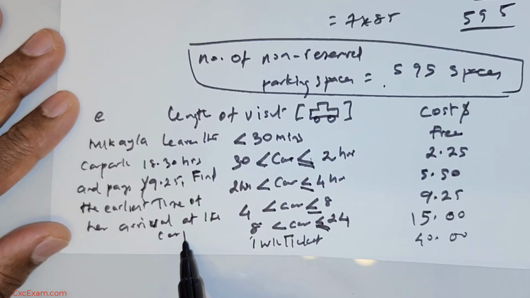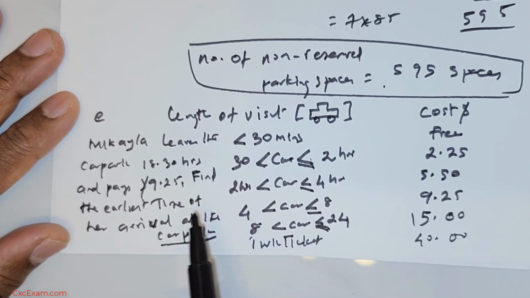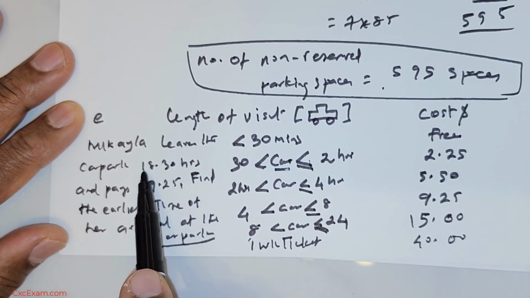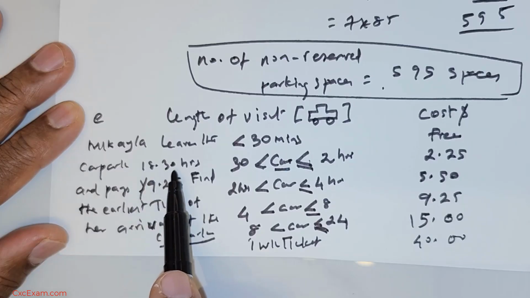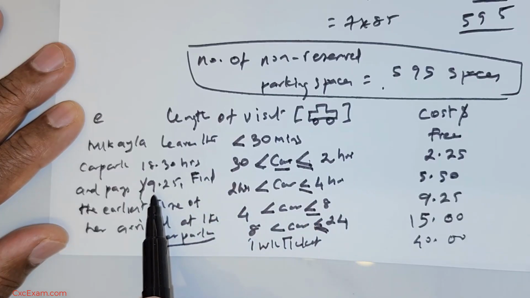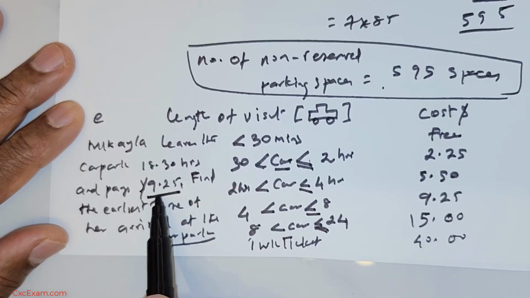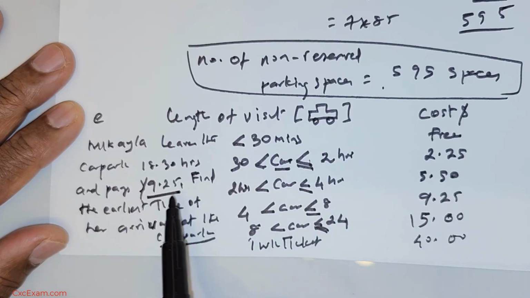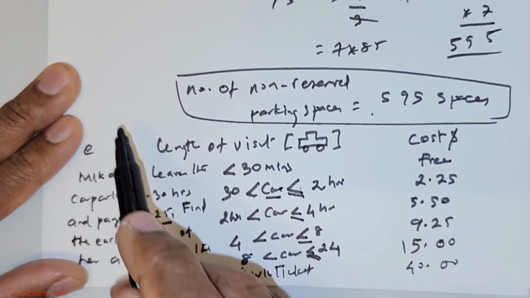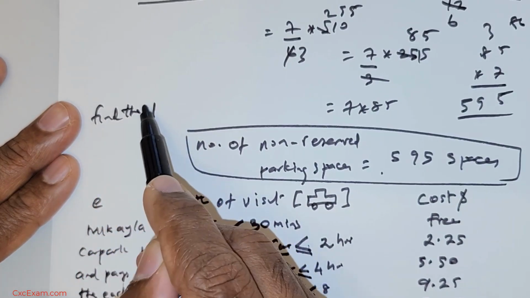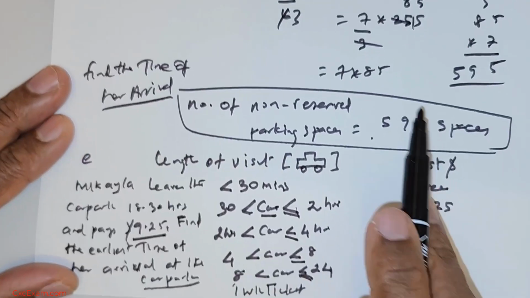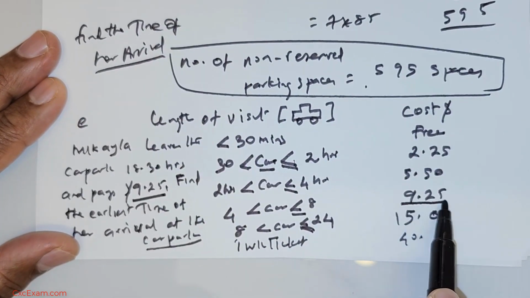at the car park. So they are asking us to find the time that the car arrived, with this payment detail. At 18:30 hours the car leaves the parking place, and the facility charges her $9.25. But we have to find out the time of her arrival. So find the time of her arrival.